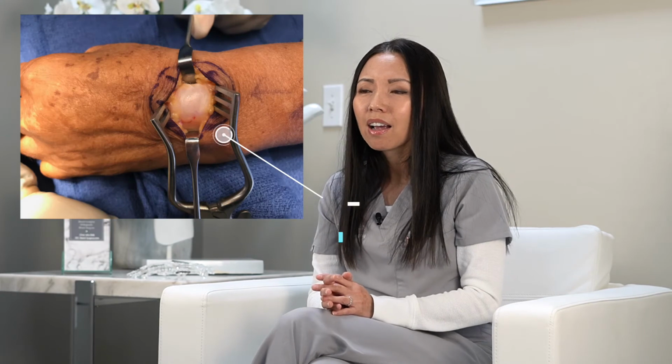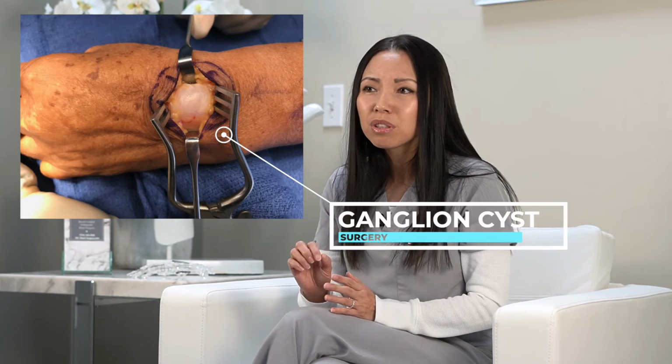So what is the preferred treatment of these ganglion cysts? When it gets bigger or starts to cause pain, for example, you can't do push-ups because of pain, or it limits your range of motion, or you can't do your daily activities normally because of either the size of the cyst or the pain associated with it, the recommended treatment is surgical. We make a little cut over the cyst and take out the entire cyst. It is also important to get rid of the root of the cyst. Usually we use an electric cautery to cauterize the root.